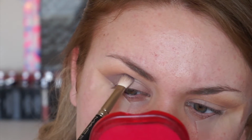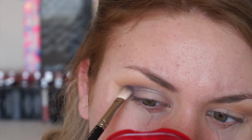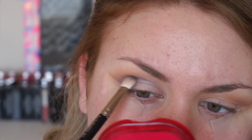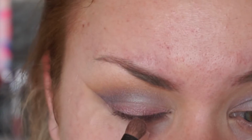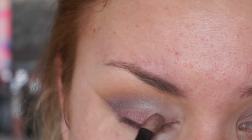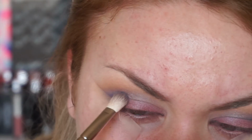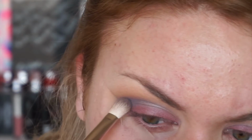So I'm just lightly taking that in the crease and building up that color. I do work on this for a little bit to constantly deepen the crease, but I am careful not to take it too far because I still want the brown transition shade being above it. So now I'm going in with a Makeup Forever eyeshadow, and I think this one is in pink ochre. It's one of the artist shadows, and I'm just putting that all over my lid, and now going back to deepen that crease color again.